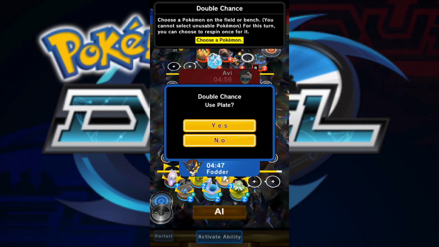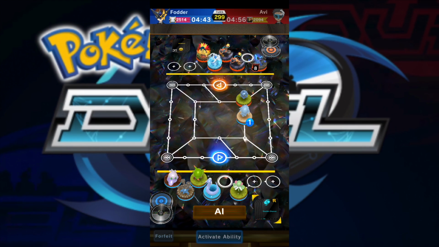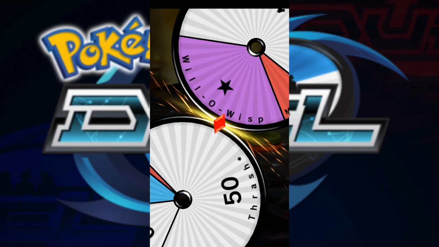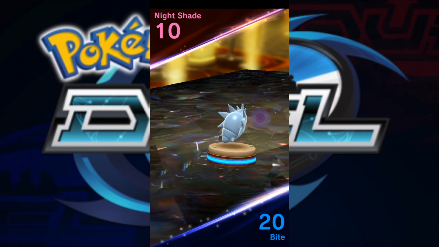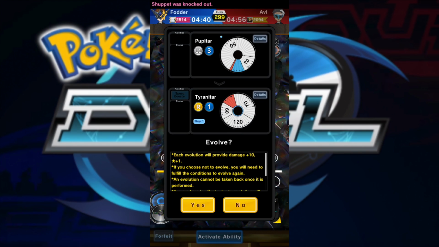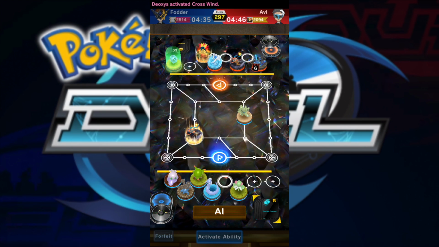So, the first one we're going to do is take Pupitar and go up here. I don't remember, I think I did double chance. And we're really hoping it doesn't roll Will-O-Wisp. Cool, so we don't need to try that again. That is an easy evolution. A 50 for Pupitar, you can plate him with an X attack to get him to 80. He is one of the easier whites to evolve if you want to use that in your arsenal, and he's 3 MP. That's another added bonus for him that makes him unique, that I think also makes him easy to evolve.